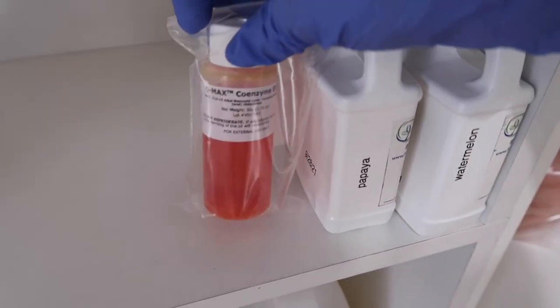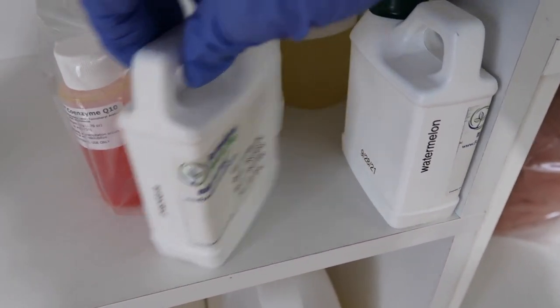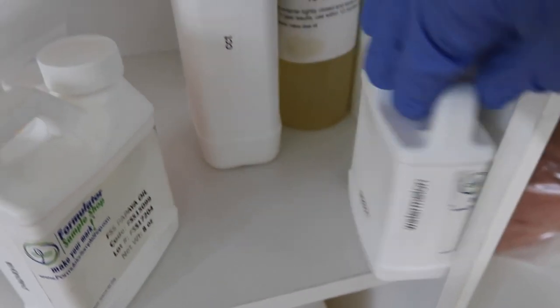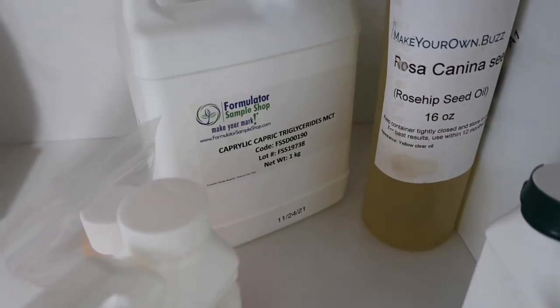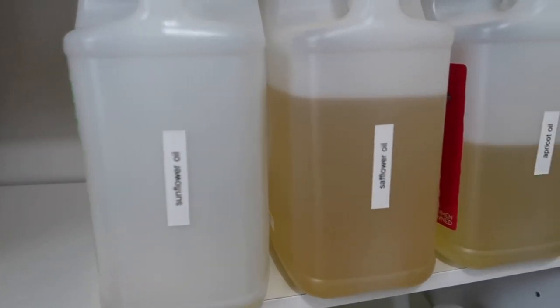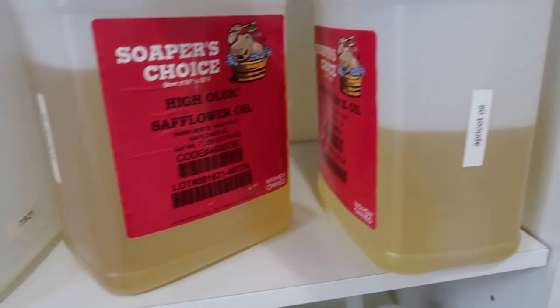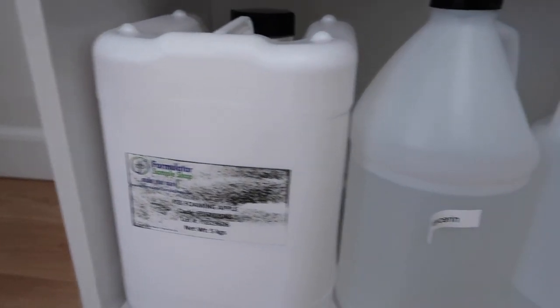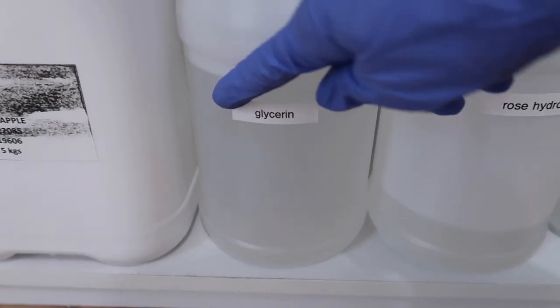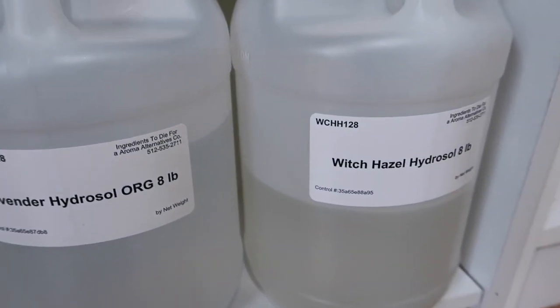I got coenzyme Q10 in liquid form, some papaya oil, some watermelon seed oil, caprylic capric triglyceride, and rosehip seed oil. Then down here, I got some coco glucoside, and then some oils, safflower oil, sunflower oil, and apricot kernel oil. And I get my oils from soaperschoice.com. And then I got some foaming apple, some glycerin, rose hydrosol, lavender hydrosol, and witch hazel hydrosol.